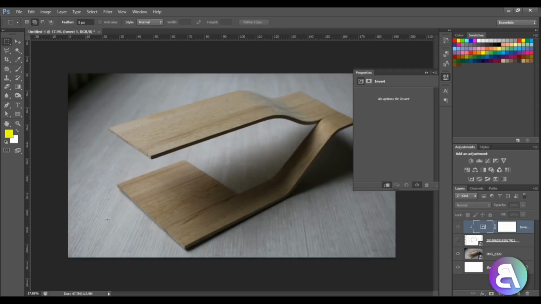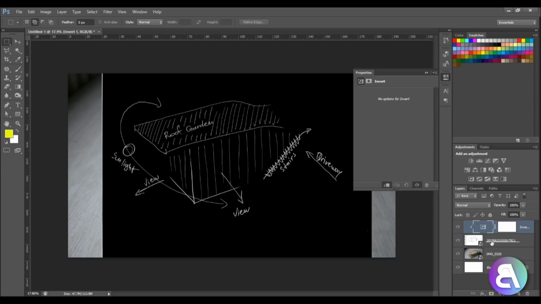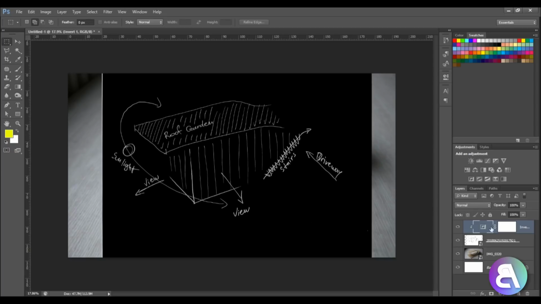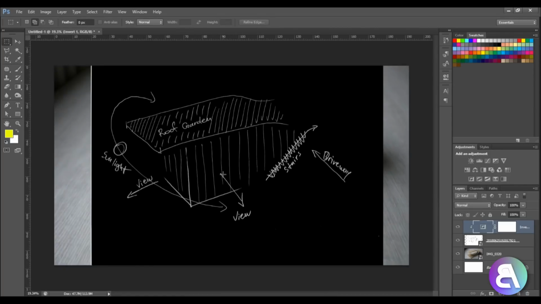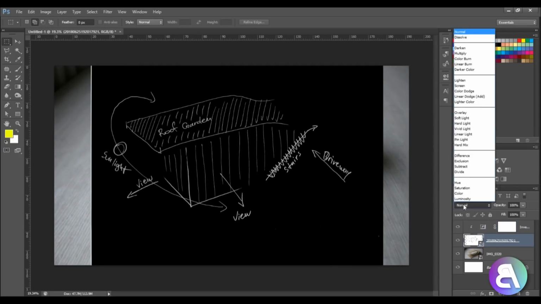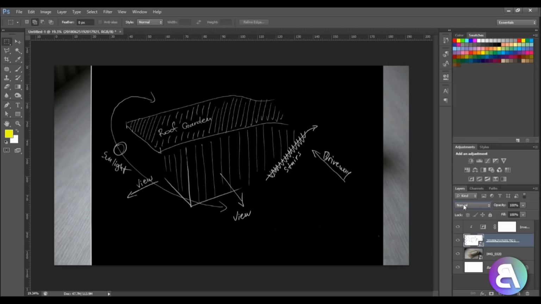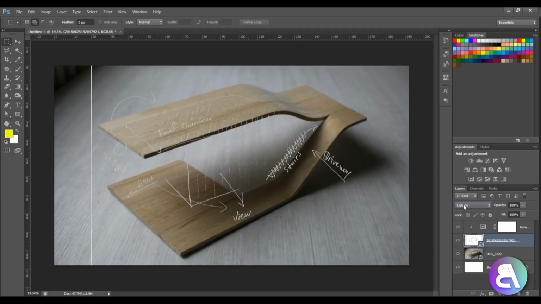So if I turn this off, you can see this is normal, but the lines, the hand-drawn lines, are inverted, and these are the lines we have. As you can see, these lines are kind of a bit thinner than these, so everything looks nice. So now we need to make the black transparent, and to do that, you just go to this image, you open this menu up, and you probably don't know which one to use, so you just use the arrow keys and you go down and you find the one that works for you. So here I found this one is good. Yeah, the last one works best.